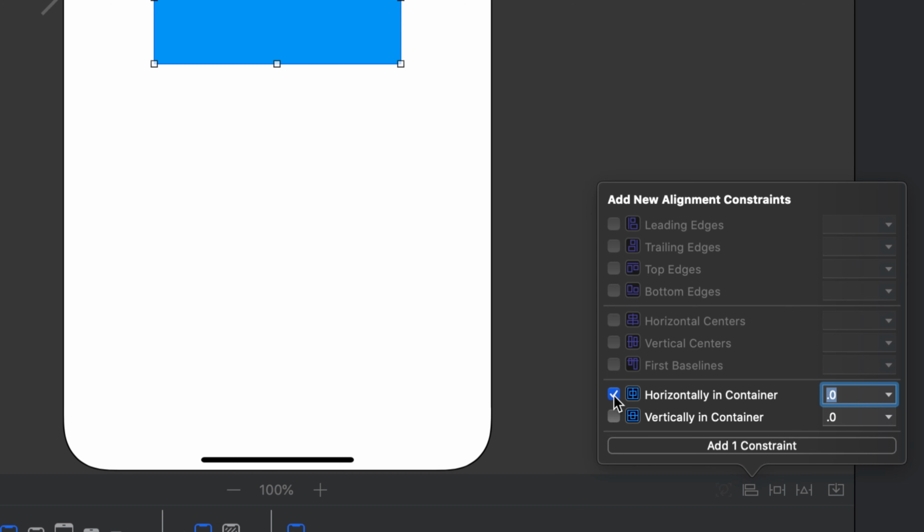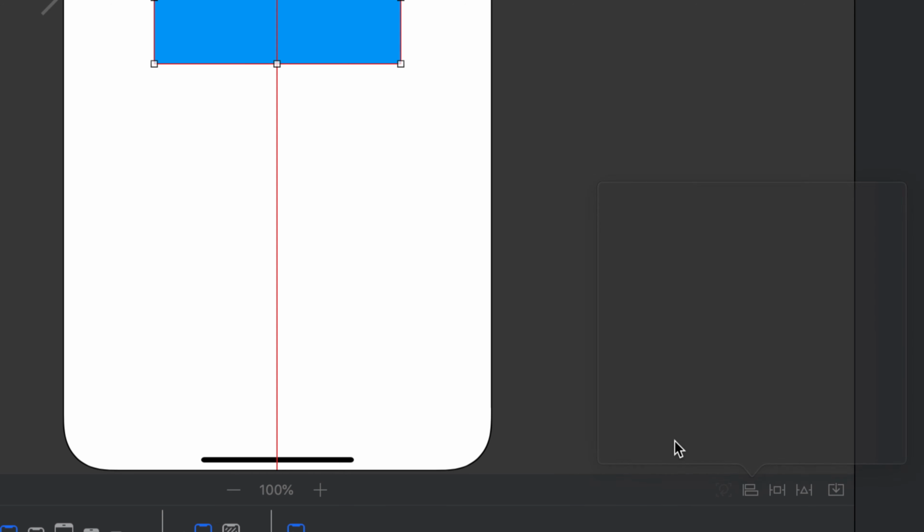Okay? So I also want to lay it out vertically, right? Vertically, top down. Top down to the white view. Everybody? Okay, so I will click on it. At that point, I'll press add two constraints because I'm adding two constraints. Center vertically, center horizontally. Okay? Horizontally is the same as saying center at the x-axis. Everybody? Right? So center horizontally is the same as saying center of x. Right? Vertically is the same as saying center y. Okay? So I'll press add two constraints.